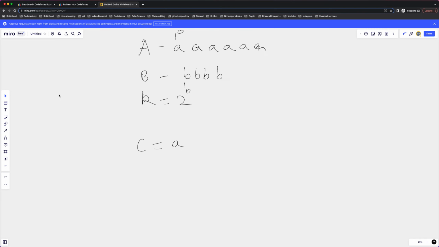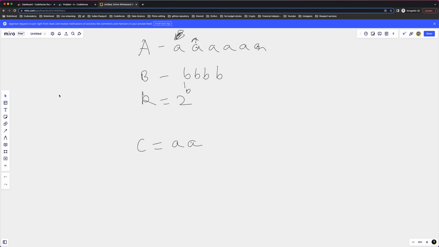Now I move the iterator for A to the second a, and my pointer for the B string stays there because I haven't removed any character from B yet. So I can again pick a, because a is smaller than b, and I need to form a lexicographically smaller string.